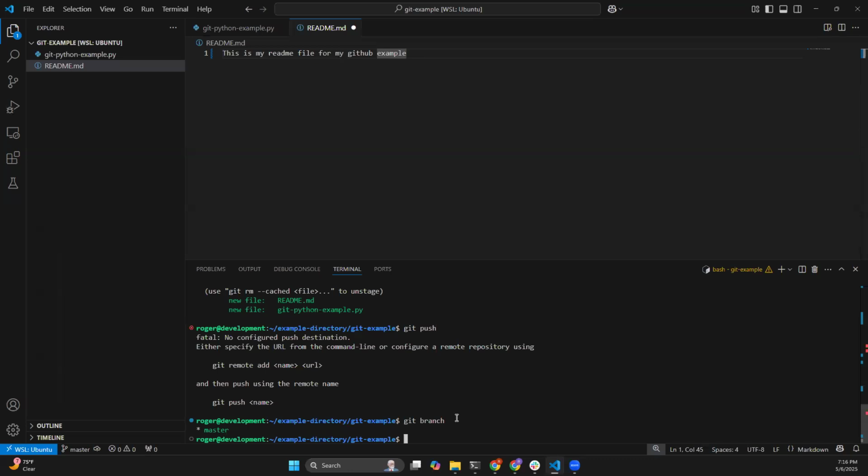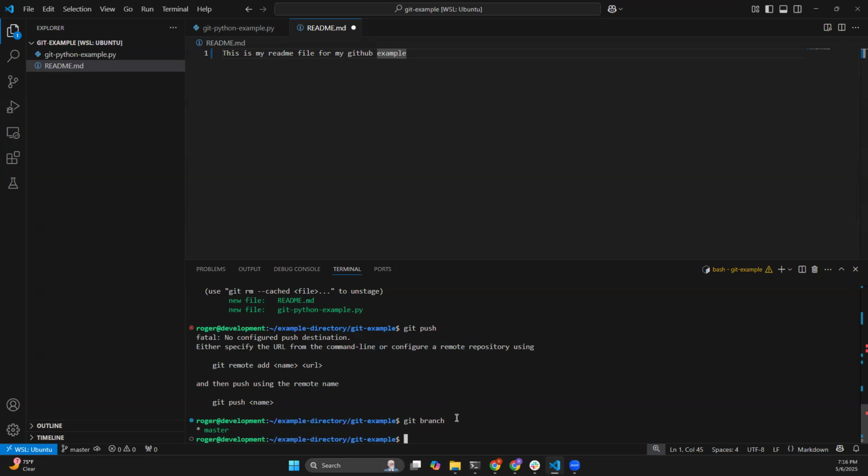But I do have one branch, and this is a default branch that every project has, which starts with master, right? Recalling back to earlier, the master branch is the main branch that holds your actual project. This is where your project is living on, and by default it starts off as master, but GitHub calls it main, right?